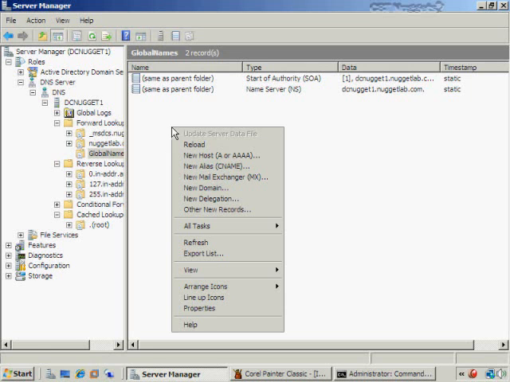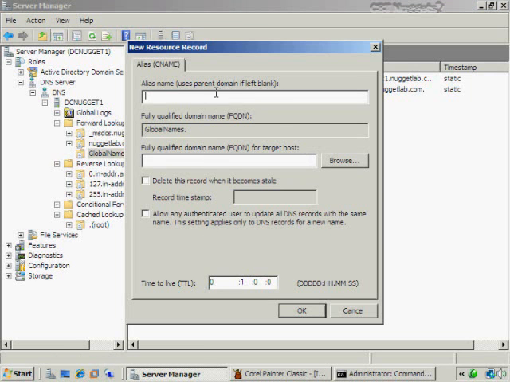Now all that remains here is to create new CNAME records. So let's just say, and I don't really have one right offhand, but let's just say I did have that one server, netb SRV1, something like that. Then we would have to enter in here the fully qualified domain name for that actual target host. I would enter in its actual FQDN name. So that might be netbsrv1.accusource.local. Okay, maybe that's where it's actually located. Okay, and then that's pretty much it.